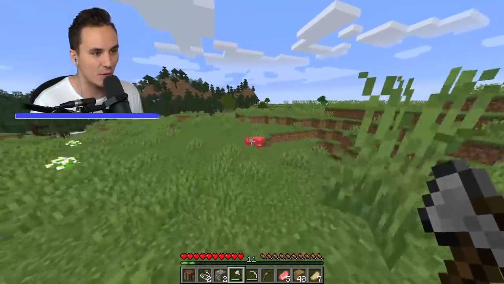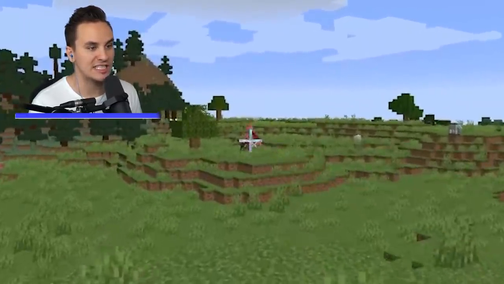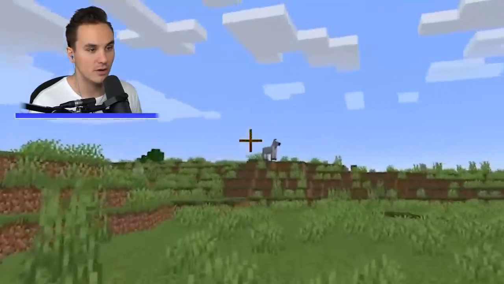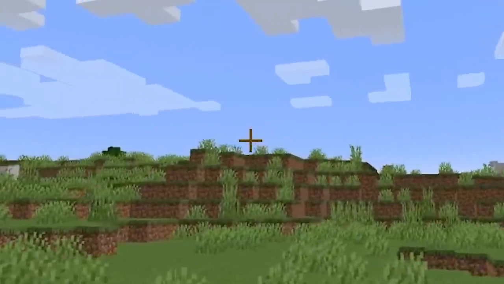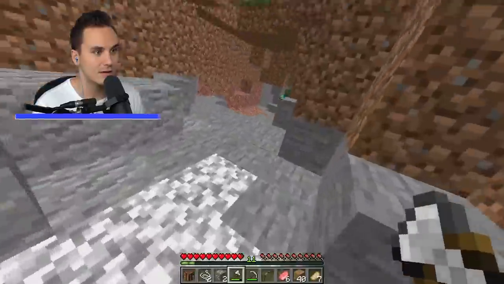Oh, it can miss though. It can definitely miss. Oh, the range is insane. And there's no drop off though. Did you see that arrow? Hold on. If we miss the horse, it just shoots straight off into the distance. Bye.